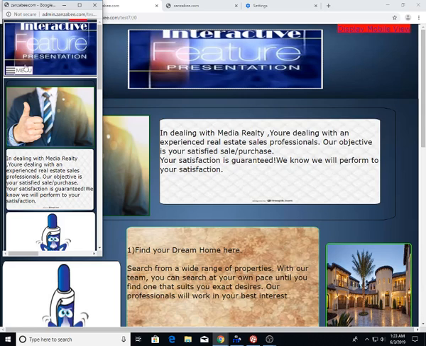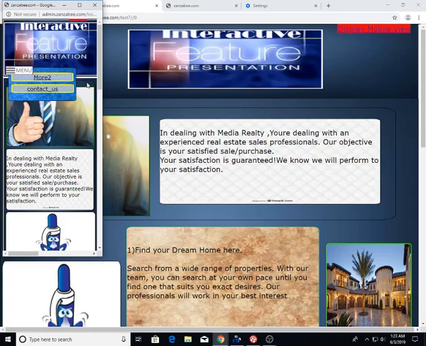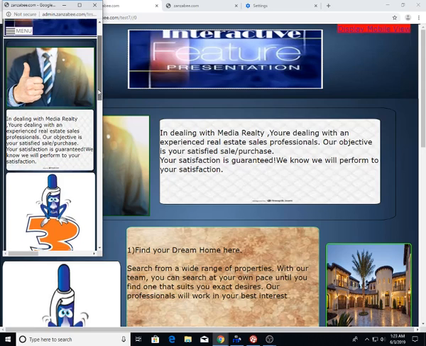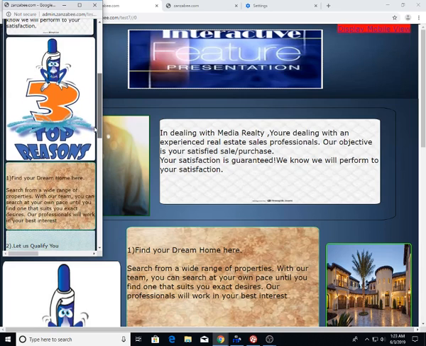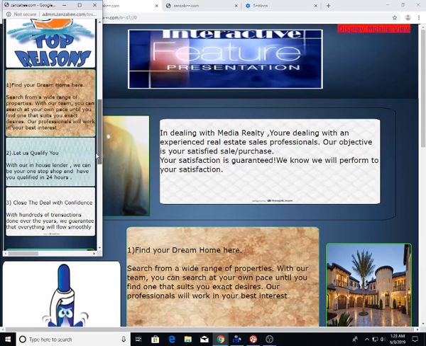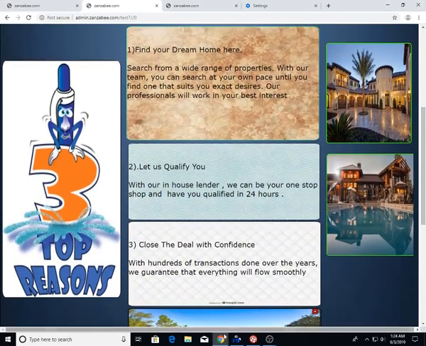we come down, we see on top the header, then we see the menu, within that header, then we see the conversion. As you could see, the horizontal boxes and images are converted to a vertical linear format. If we come down here, we see the three top reason image there. And then below that we see the text boxes 1, 2, and 3, which we see over here, 1, 2, and 3.